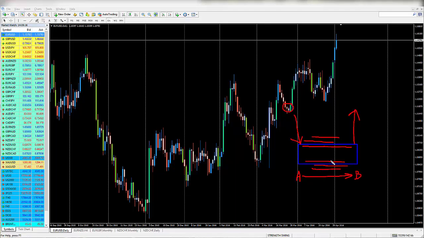And so the broker would be a fool to allow price to pass through all of their orders without filling them just by going in between like this. This would be silly. So what they need to do is ensure that they are filling their customers' orders. So this is what they start doing.